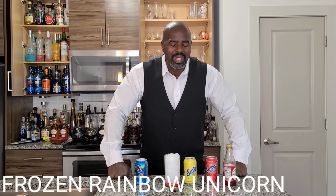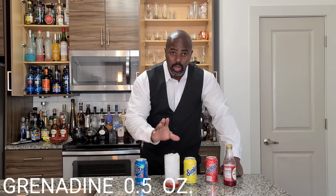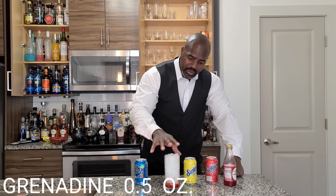Today we have a very fun non-alcoholic drink. It is called a frozen rainbow unicorn. Let's go. We're going to start out with just adding grenadine, probably half an ounce with no ice in it. And then after that, you're going to put the ice on top.